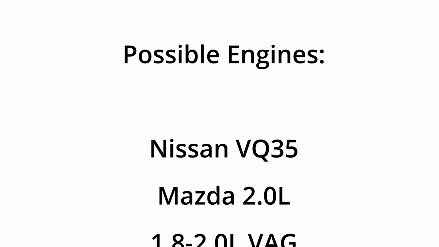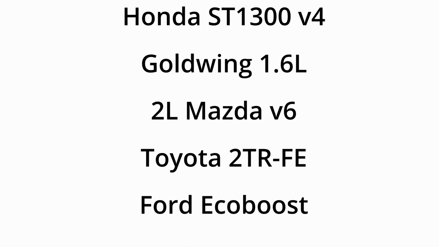In the video that dealt with choosing the right engine for Project 171, there are a lot of suggestions of other engines I could have used, and here's a few examples. Now, most notably, there were some suggestions for some other four-cylinder motors, so the Duratec, the Mazda engines, or looking at the Volkswagen Audi group, so a 1.8 or a 2-liter engine there.